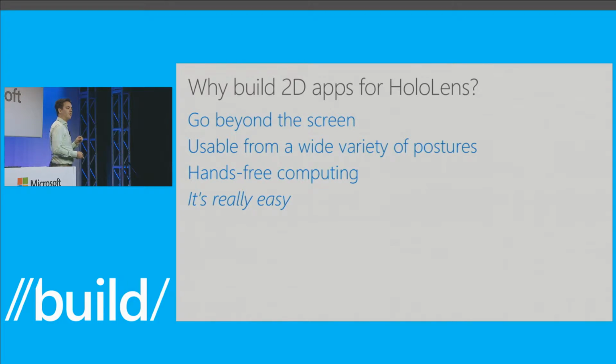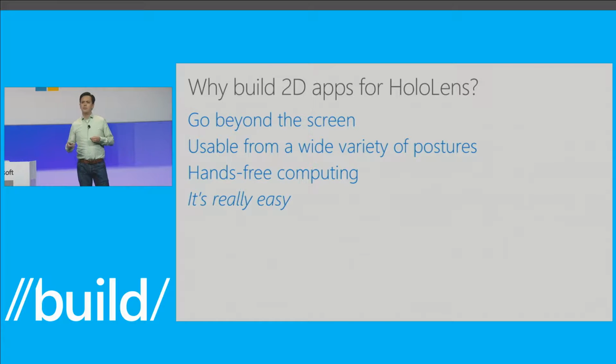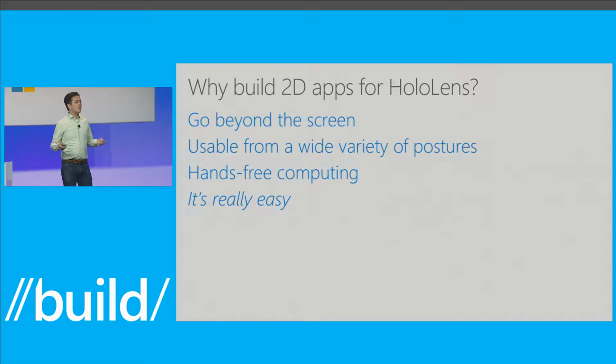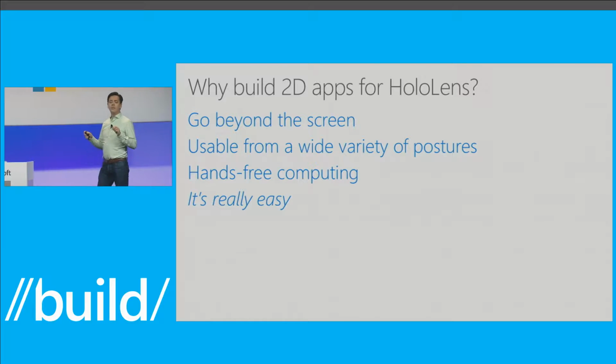HoloLens is the first device you will use and the first device you will develop for that spans all of these postures and many more. There's also a lot of great possibilities with hands-free computing. You interact with HoloLens using gaze, gesture, and voice. You don't have to hold a device. You don't have to hold a mouse. Your hands are free to continue interacting with the world.